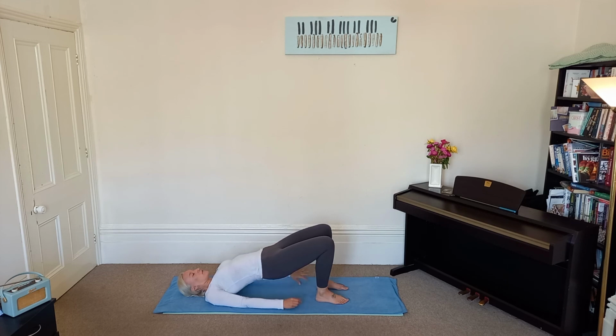Stay here, or if it feels good, you can interlace the hands under the shoulders to draw the shoulder blades together. Pressing pelvis towards the sky. Lift even higher. Inhale. Exhale, we release slowly back to the floor.